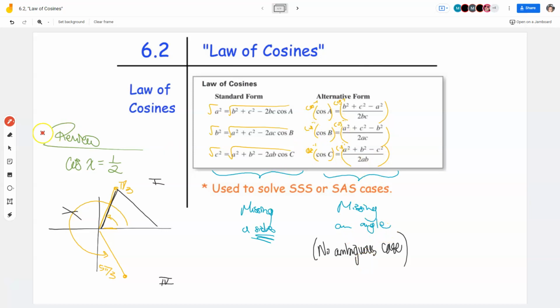The really cool thing about cosine inverse is that even though we paused and thought about the unit circle, what two angles would give us a cosine of 1/2, we realized that only one of them could actually happen in a triangle. The other one is way too big because, as Ryan Noonan reminded us, all the angles of a triangle have to add up to 180. That is beyond 180 as an angle measure. And so therefore we don't have to worry about an ambiguous case, which is awesome.